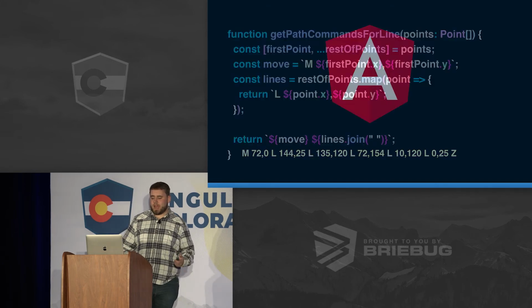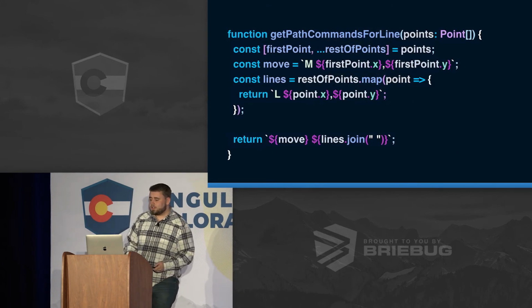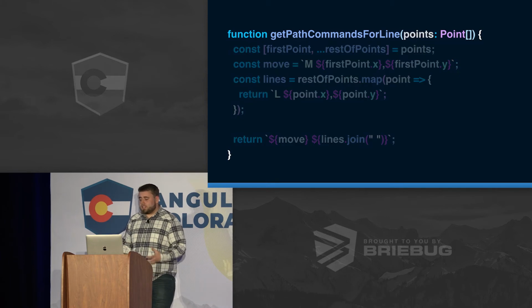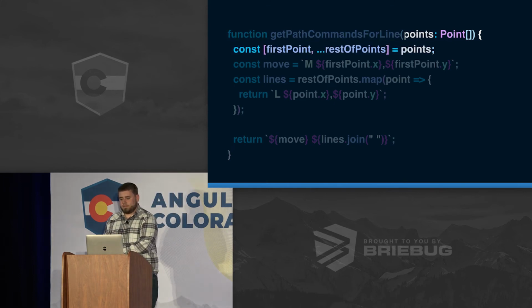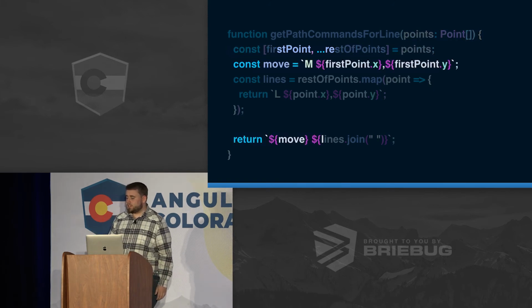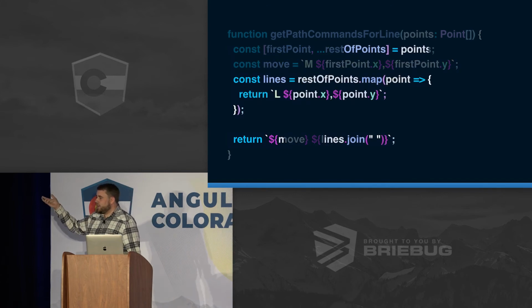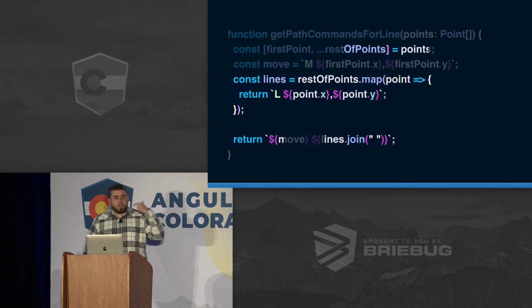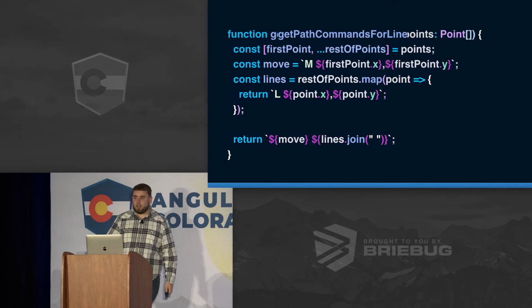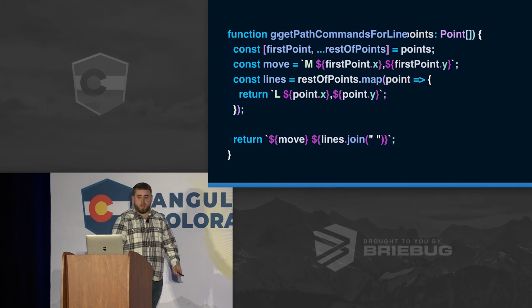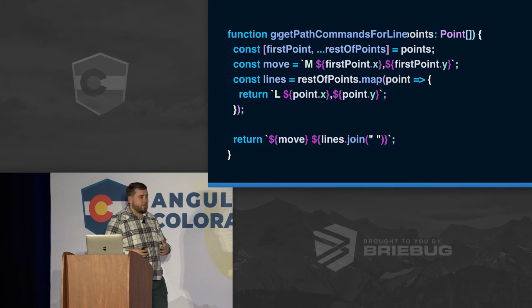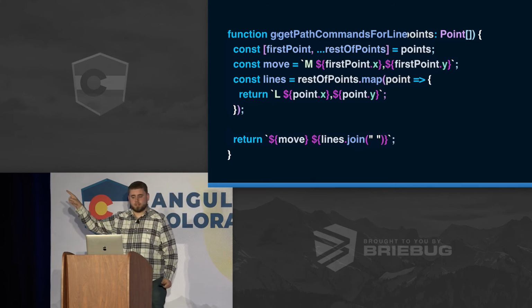If I had a function called getPathCommandsForLine, and it took a set of points, then what I would need to do is I would first destructure that list of points into 2 pieces of data. I need the first point, and I need all the points after that in an array. And the reason for this is because I'm going to use that first point to do that M command, move. I'm going to start my drawing context at whatever the very first point is that I've received. Then for every other point after that, I'm going to use the L function, which stands for line, to draw a line in order. So now given a list of points, I'm going to create a command that will draw a path that just draws a line through those points.